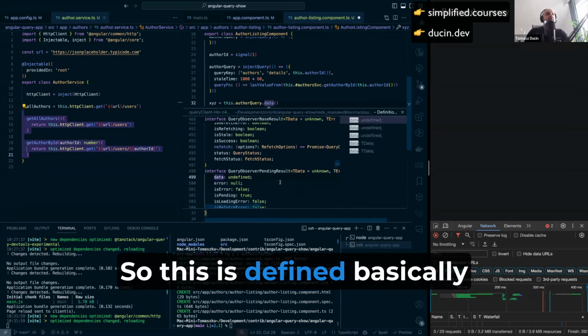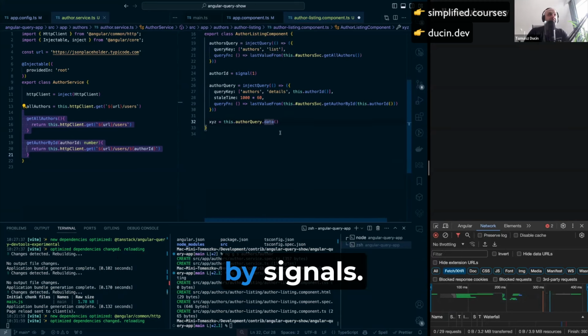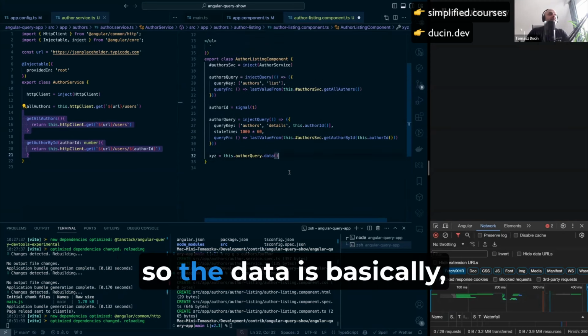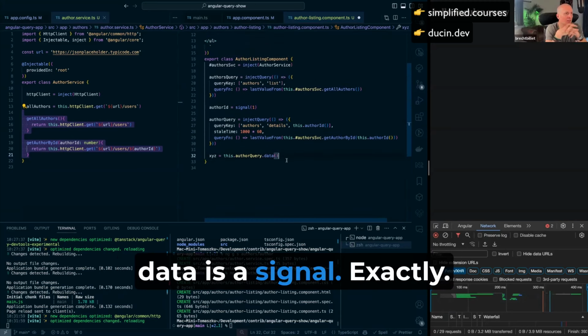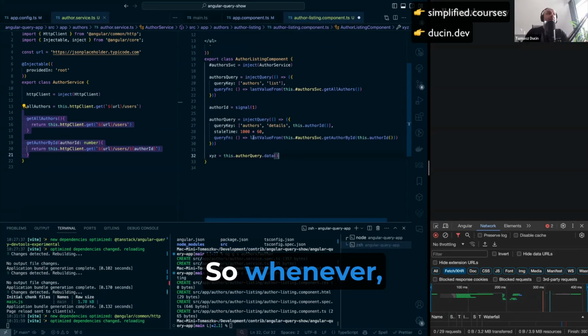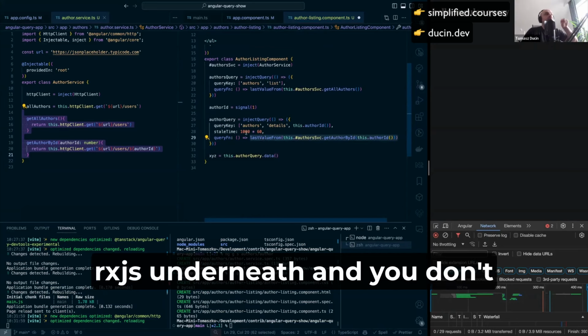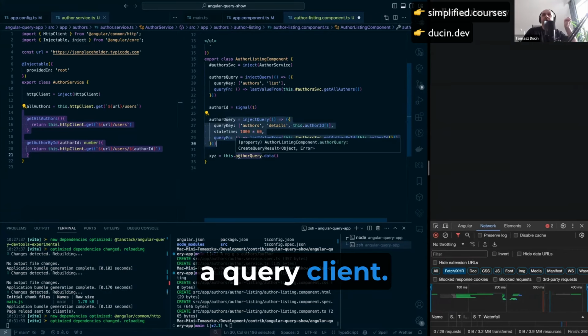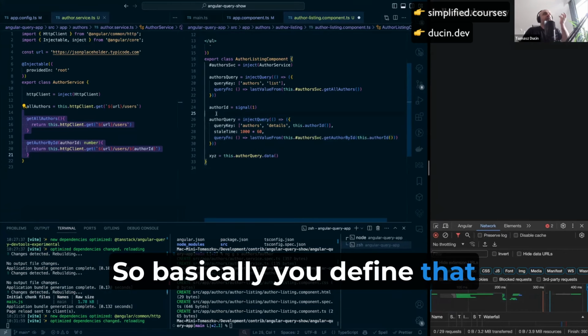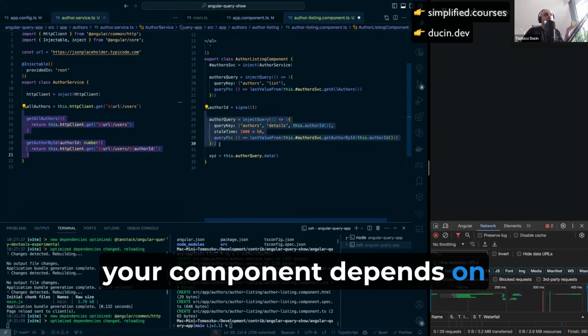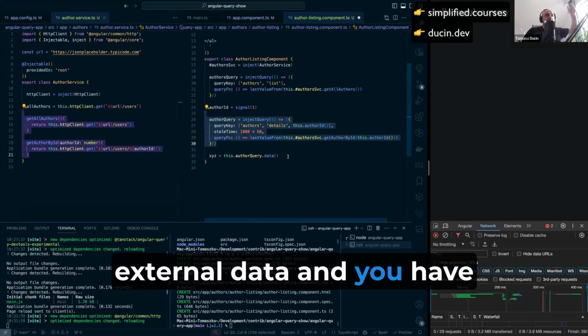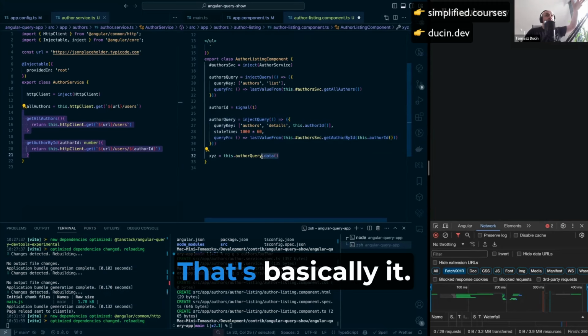So this is defined basically by signals. So the data is basically a signal, exactly. So you don't care that you have RxJS underneath, and you don't care that you have a query client. So basically, you define that your component depends on external data, and you have a signal, and that's basically it.